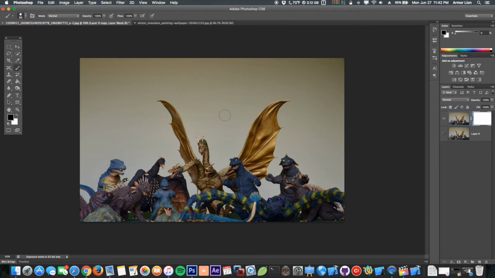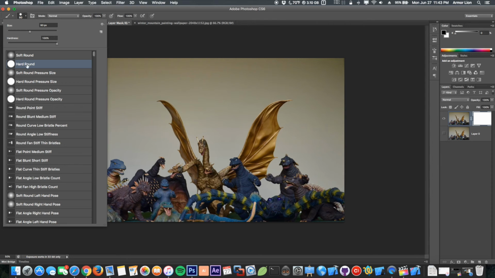If you look over here in your color pane, you see that you have a black and a white square by default. The black actually destroys the background. The white restores the background. First of all, let's get into your brush, because you're going to need to use your brush, not your eraser tool for this tutorial. And you're going to make sure that you have the hard brush selected, so that way you don't get any jagged edges or things that look like they're kind of fading along the edges.